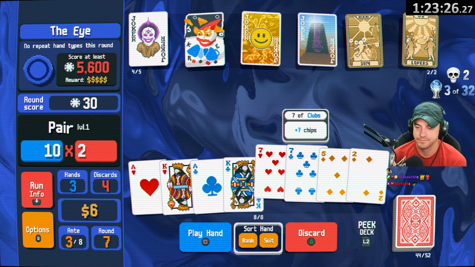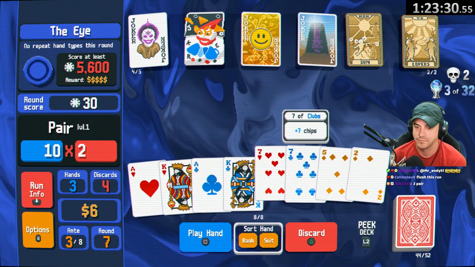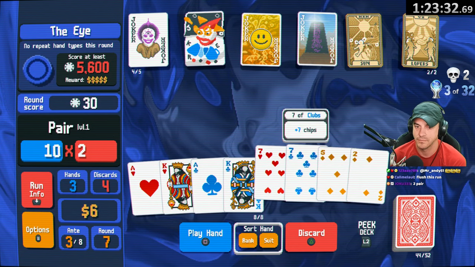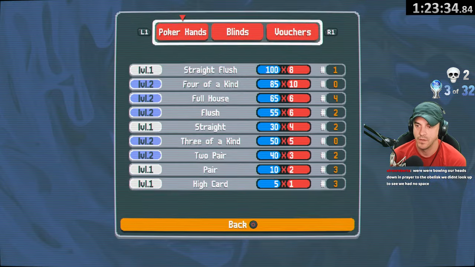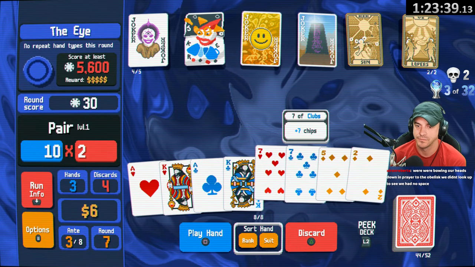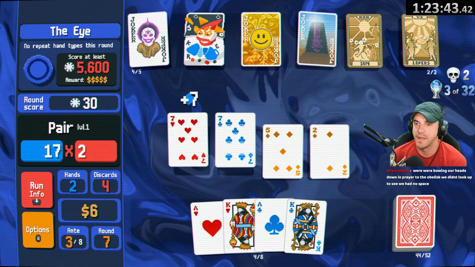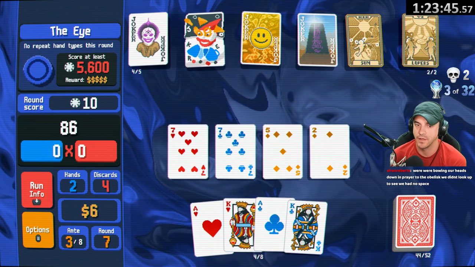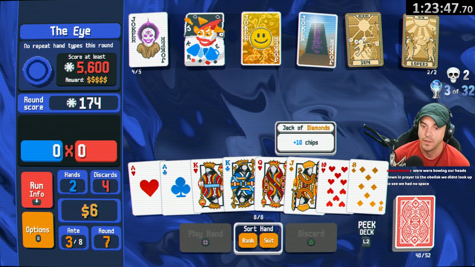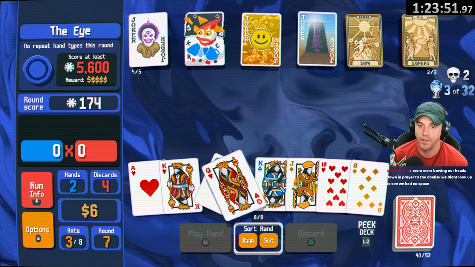Should we play a pair? We gotta play two pair, huh? See if that messes up our obelisk. Does not. Okay. Now we have a royal flush. How do you like your flushes? Do you like them royal?